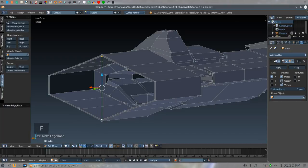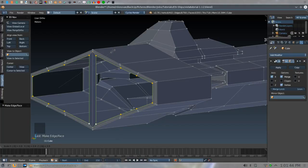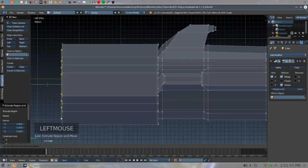Now we want to turn clipping off. All right, make sure you have clipping off for this part here. And now do a Shift-Alt, right-click, select that entire loop of vertices, and we want to go extrude, so hit E to extrude, S to scale, 0.9, and then left-click to lock that in, then do Control-3, and let's turn limit selection to visible back off, because we're going to need it shortly. Now pull this about 1 grid unit out, like so.